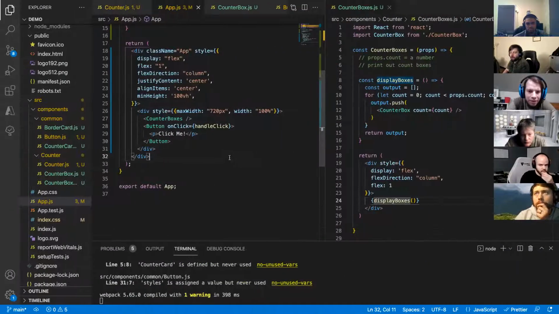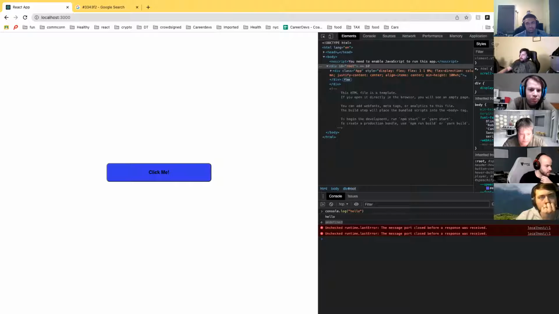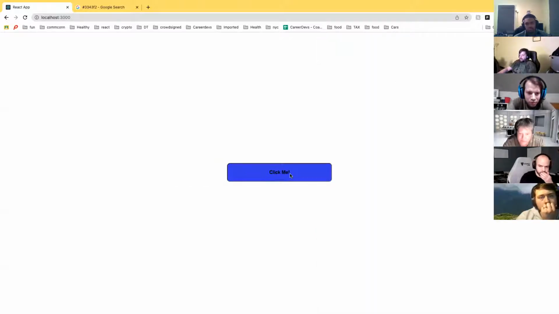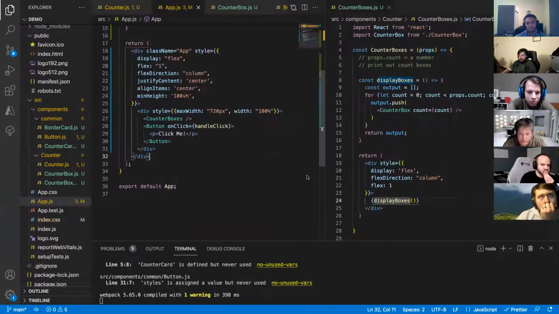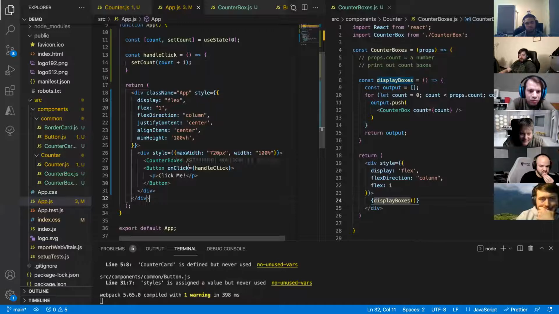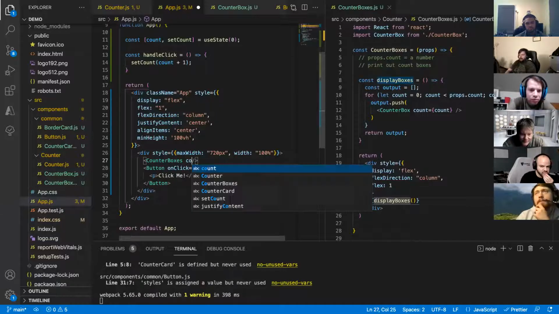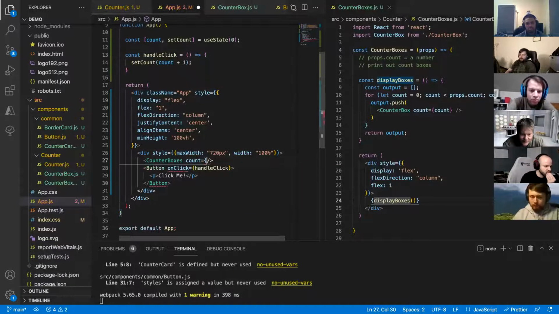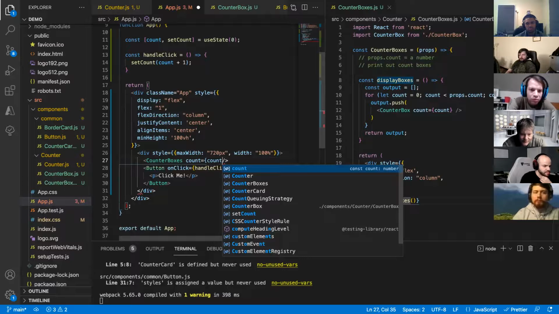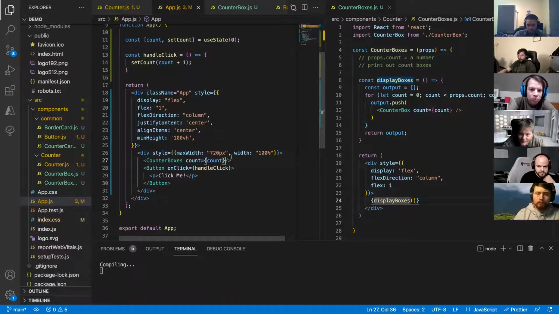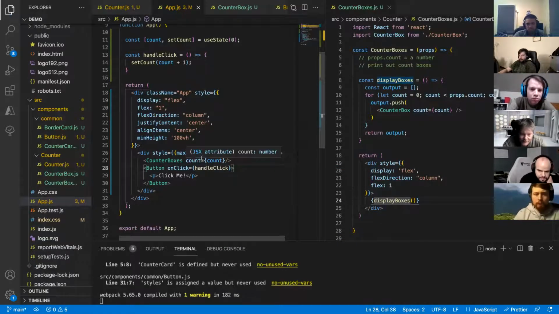So we first go to our code, though we're not going to see anything, just to clarify. Counter boxes. Now, every time we click our box, it should... Oh, wait, I don't think I did that yet, did I? No, I didn't send it over yet. Sorry, counter boxes count equals. Got to send the count over. FJS counter boxes count. Got to send it that number.